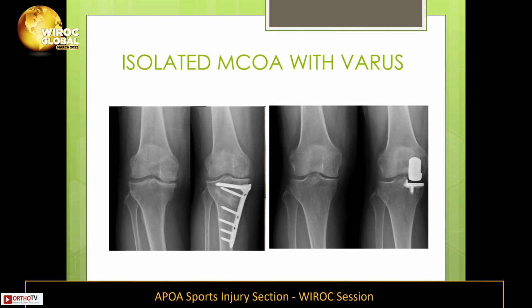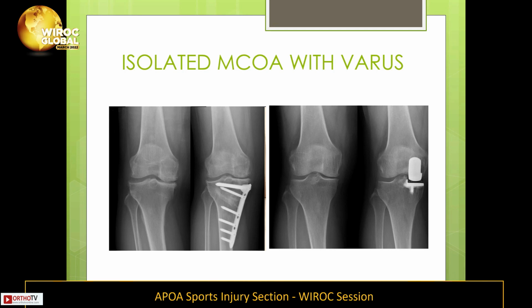So the main two procedures: when a patient is not responding to a conservative line of management, then with a significant varus alignment in middle age or in early arthritic cases, we usually prefer to go for alignment axis correction.